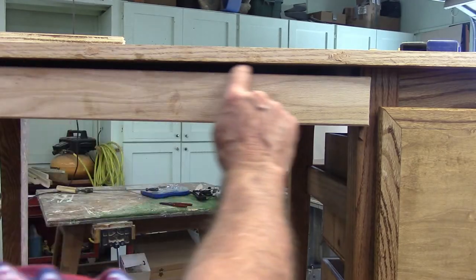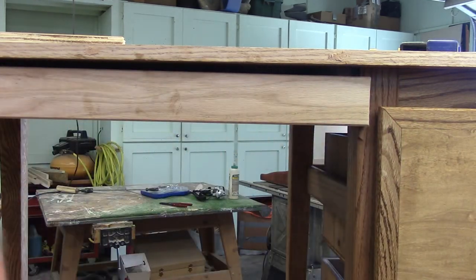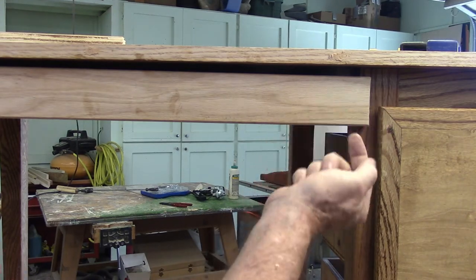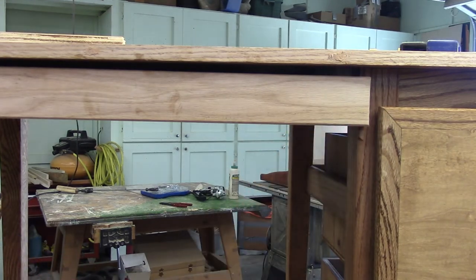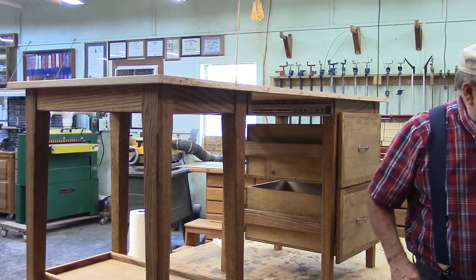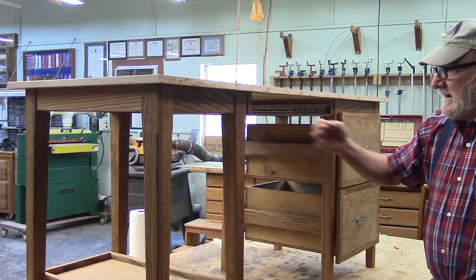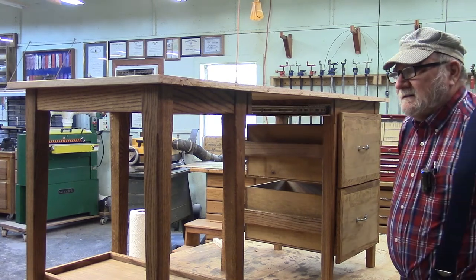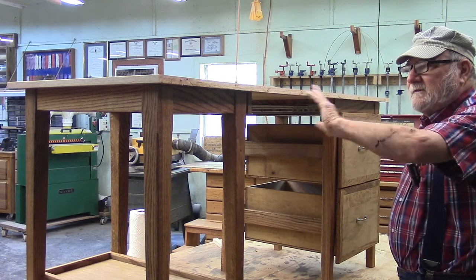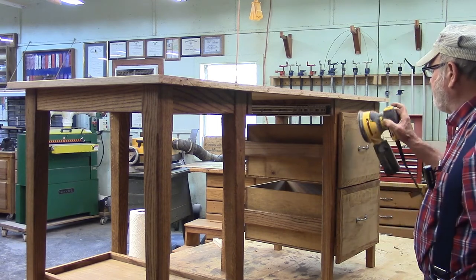Well, I've got a problem right here. Looks like I've got about a half an inch gap here and an eighth inch gap down here. I need to move this thing up a little. I'll go ahead and make that change. Well, we're about ready to wrap this thing up. I'm working on the top now. I got that slide out tray fixed. And I'll tell you what, I'll work on the top and we'll wrap this thing up.